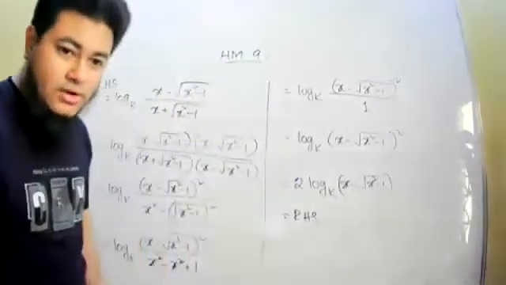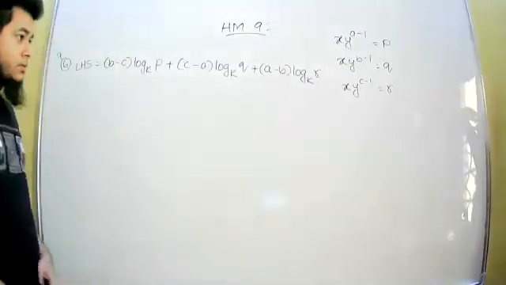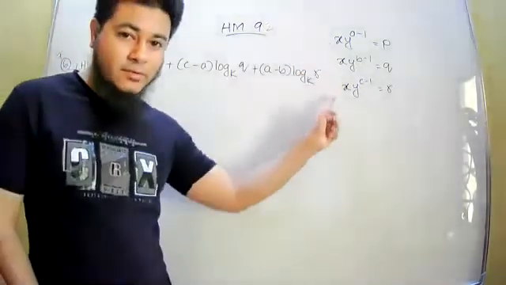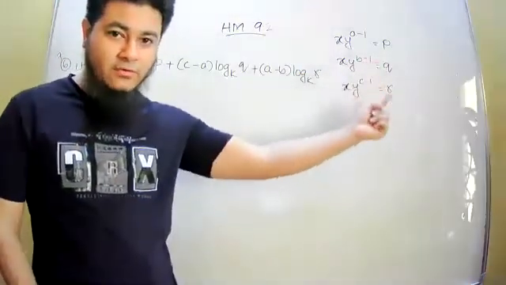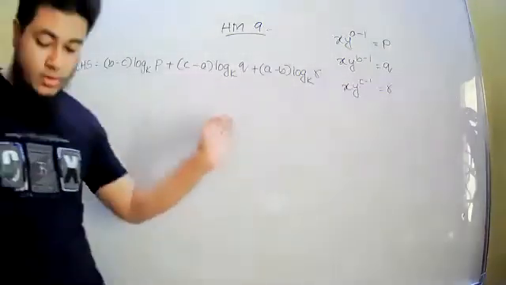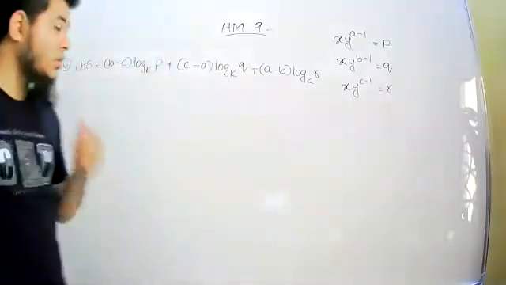ওকে, আগে একটু কনফার্ম করো যে এটাতে কোনো ডাউট আছে কিনা। So in 6 number question of 7, you can see that these are the information that are given. We have value for PQR, okay, and this is the left hand side. We have to prove that this is equal to 0, okay. So how can we prove that?